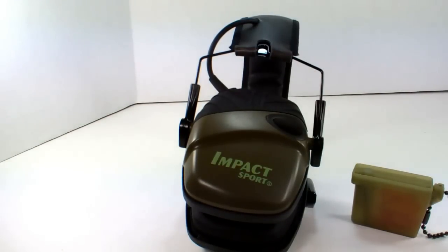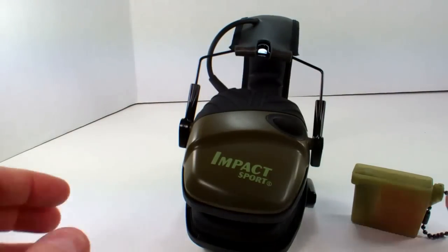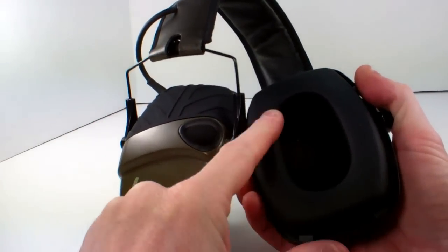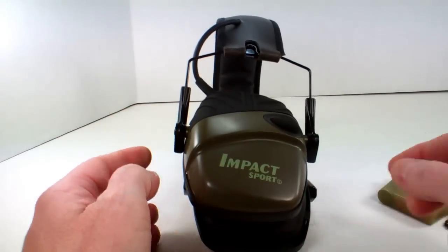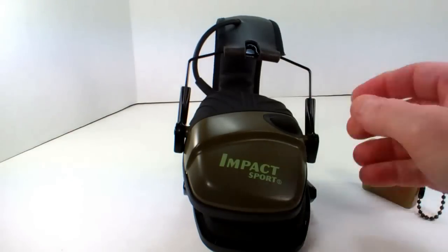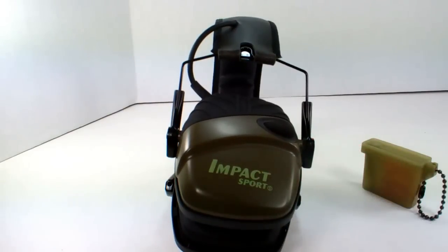Howard Leight uses something that's called response technology. That has to do with the internal microphones shutting off. So they don't provide any type of noise cancellation. I know a couple of people have asked me if these cancel out sounds because of the microphone, and I said no, they don't work that way. The microphones amplify sounds up to 82 dB, and then when it detects sounds above 82 dB, they just shut off. So your hearing protection is coming from the positive seal of this around your ear and the foam material and the plastic and everything else. So these provide you passive hearing protection, not unlike how these do. So there's no active hearing protection here. There's active amplification of low-level sounds.